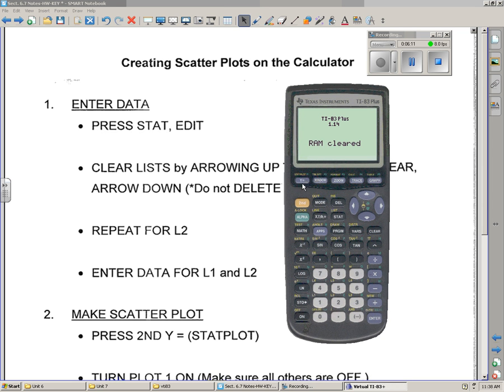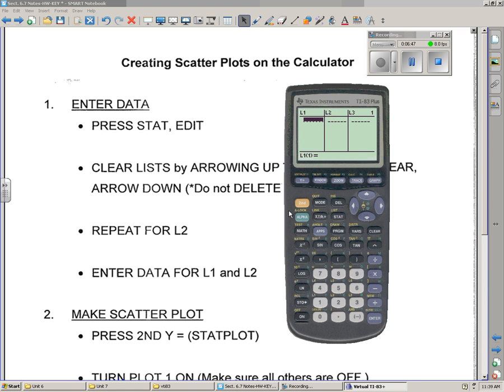I'm going to turn my calculator on. I'm going to go to stat, which is here, and go to edit, which is the first choice. I've got these lists up here, list 1 and list 2. I've got nothing in my lists, but assuming I had some stuff in the lists, what it's telling you to do is clear all your lists. By clearing, it says you arrow up on top of the list till you highlight it, hit the word clear, and then arrow down. Don't delete your list, clear your list. So I'm going to go to list 2, arrow on top of list 2, hit clear, and arrow down.